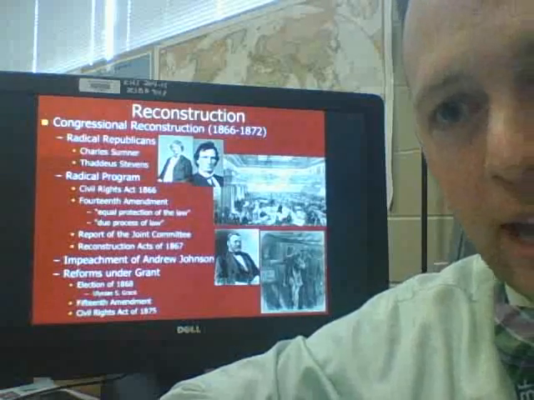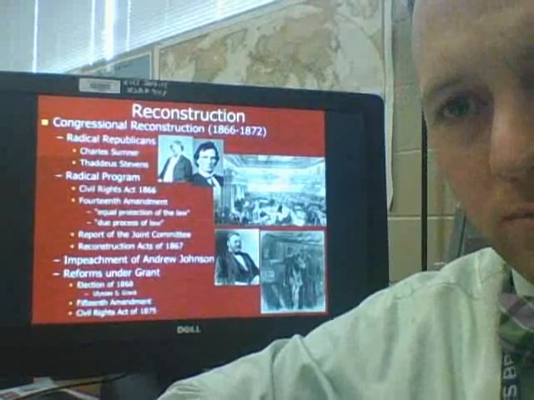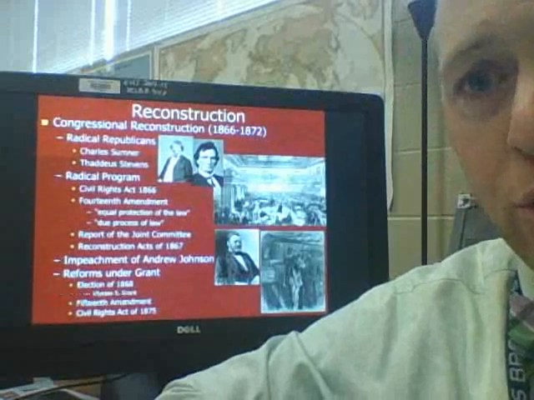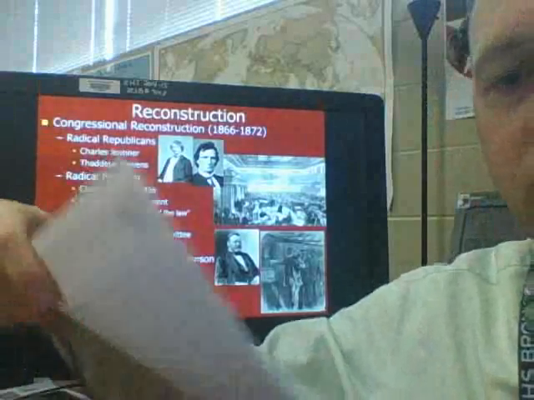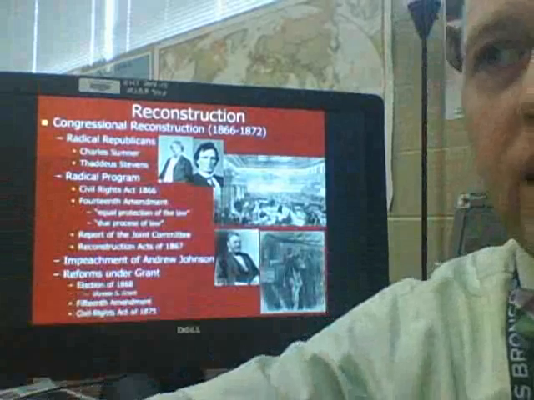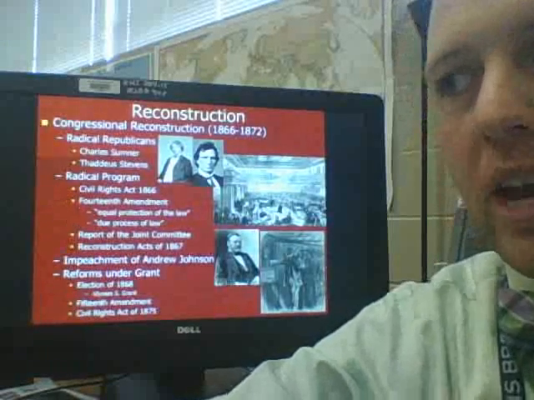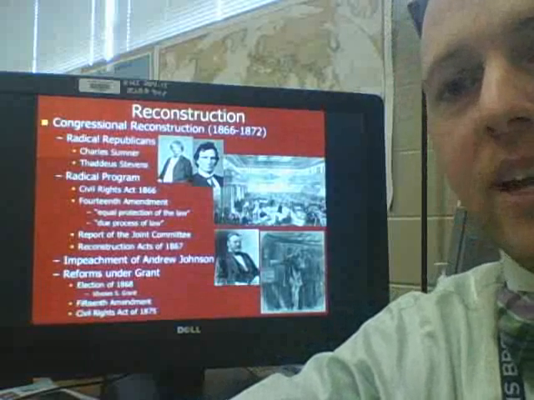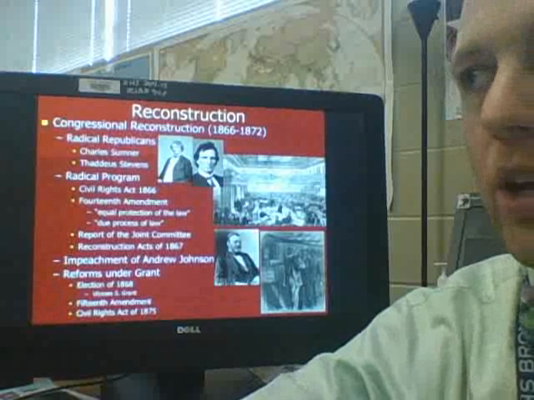He did not get along with Edwin Stanton, who was the Secretary of War, and so as a result, in 1868, he fires him. He felt like the law was unconstitutional, which essentially it was, but he fired Stanton, and so Congress then proceeded with impeachment charges. The House will file impeachment charges against him for violating the law, and they will pass it, and he'll be officially impeached, which means that he's formally charged with a crime. It does not mean he's removed from office. It just means that he's charged with this crime.